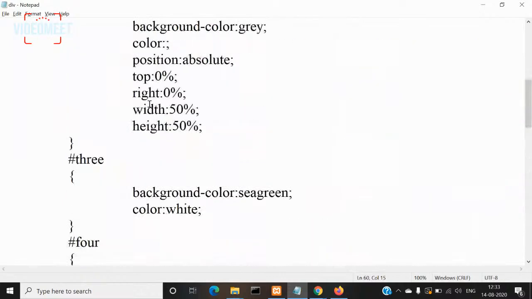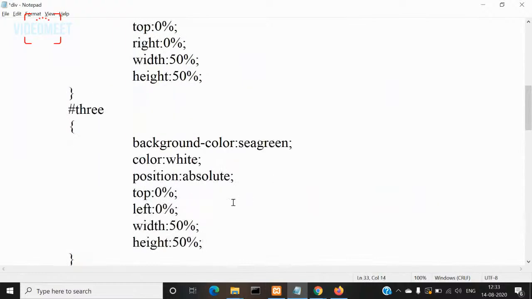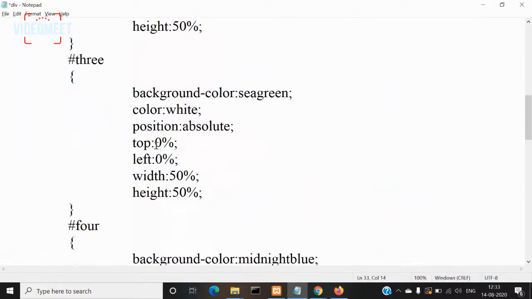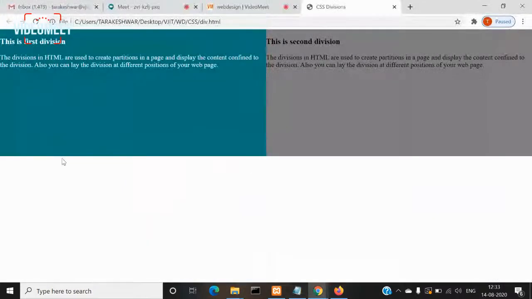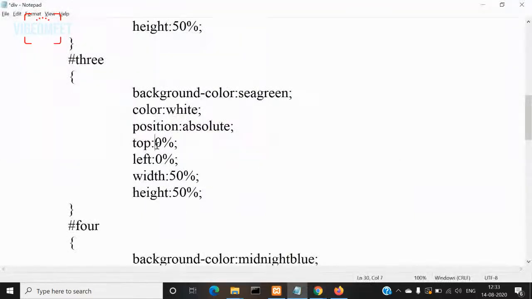Fine. So for division 3, let me copy paste these properties. Position is always absolute. So for division 3, how much space is it leaving from the top border? 50%. So you can give the top value as 50%. And how much space is it going to leave along the left border, 0%. And how much width is it going to occupy, 50%. Height also 50%.